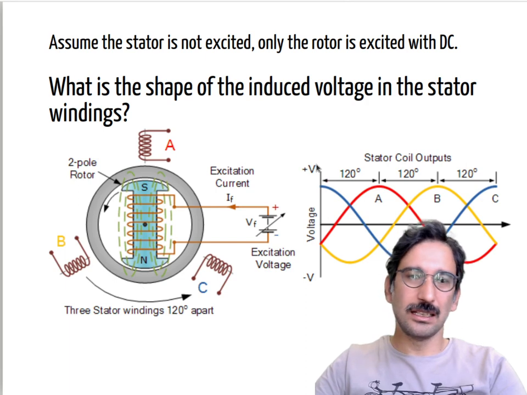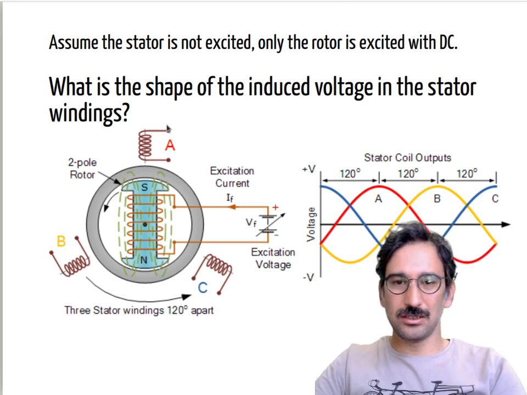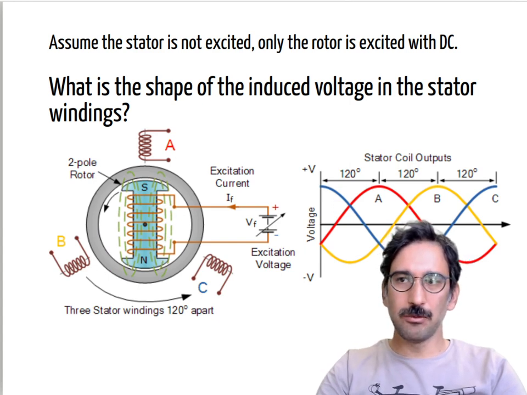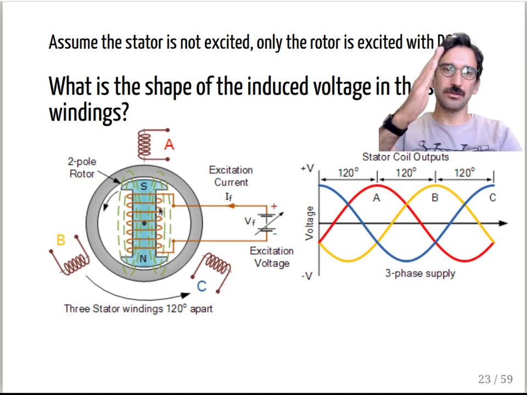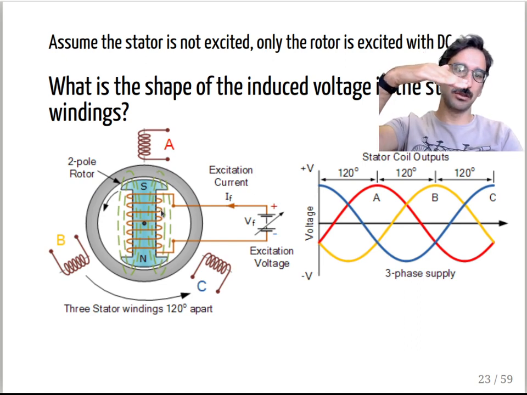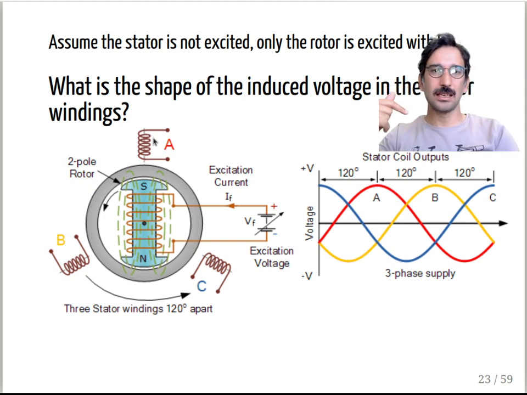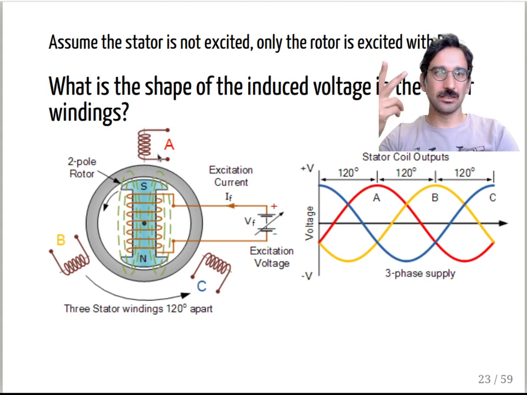So it's not difficult to see, even if these are open circuit, let's assume. Okay, and once you start rotating your rotor, the south pole will first induce A, then it will become 90 degrees, then there will be no flux. Then the North Pole will induce A. Then you will see some varying magnetic field on phase A.